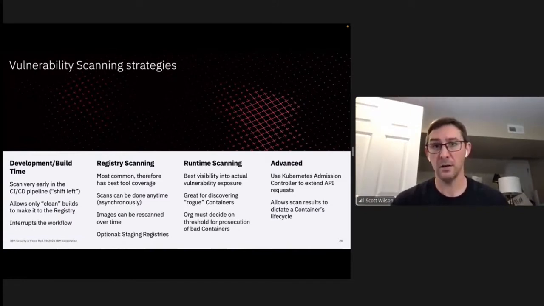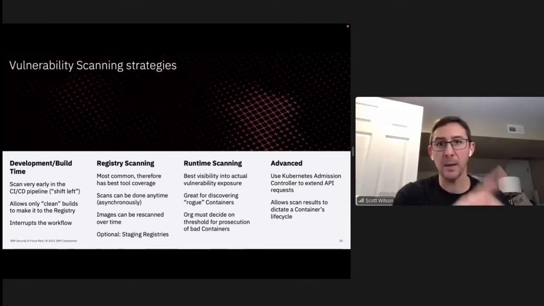The second scenario, though, is absolutely by a long shot the most popular strategy that I'll share with you, and that is scanning in the registry. So if you remember what I said about container registries, these are basically holding systems, holding cells for your finished container images as they are ready to be pushed out into deployment. So your orchestration engine will talk to the registry and say, hey, I need a copy of a web server. Okay, give me that container image and I'll make copies of it and roll it out.